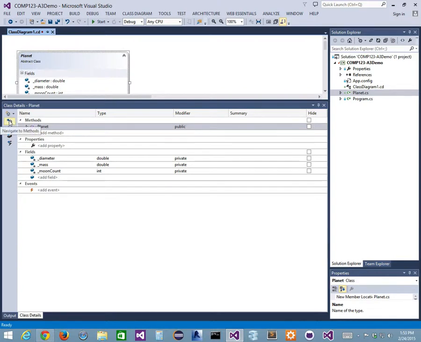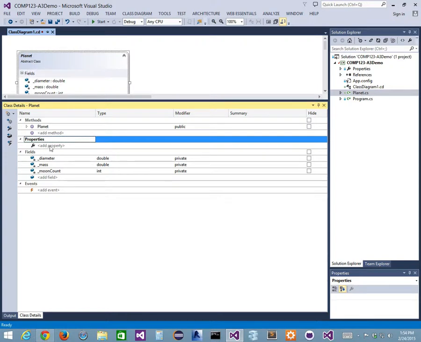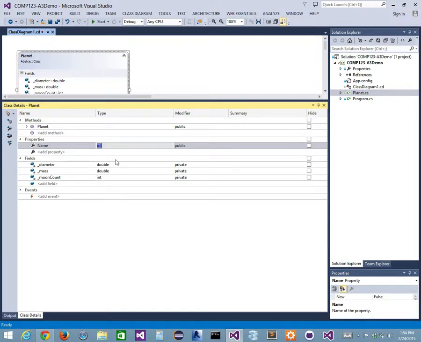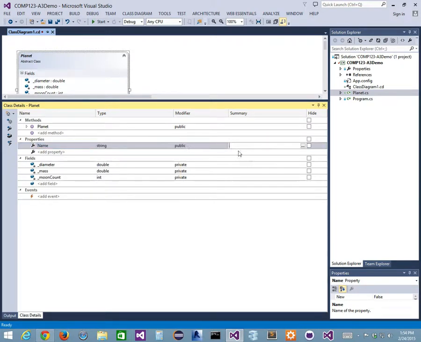Okay, so let's pull this up, and we're doing it here in the class diagram. And if you notice, there's navigate to methods, navigate to properties. Here it is. And I want to add a property. I'm going to call this the name property, capital N, right? It's of type public, right? And wait a minute, I can't set my, and it's type string, that's wrong. It's got to be of string type.